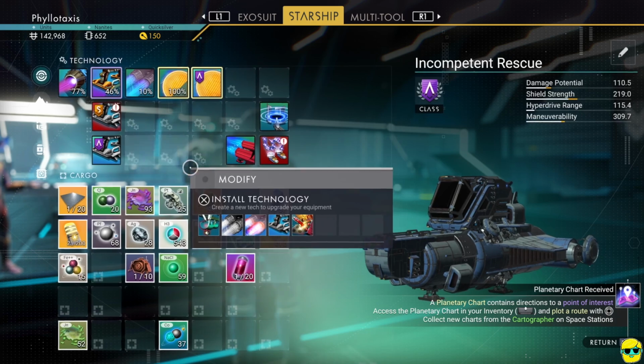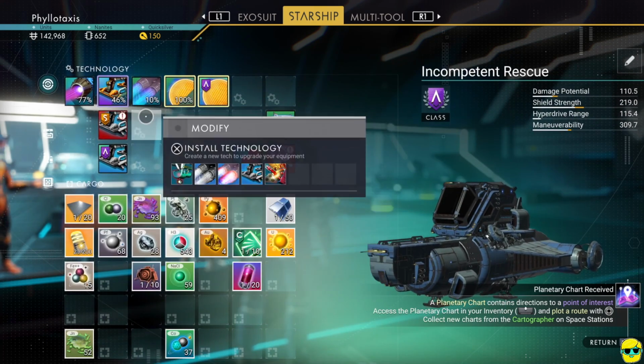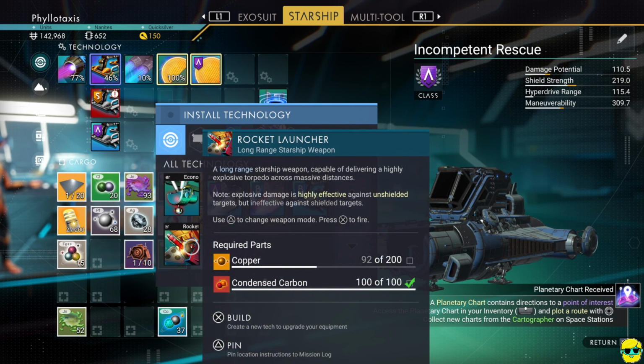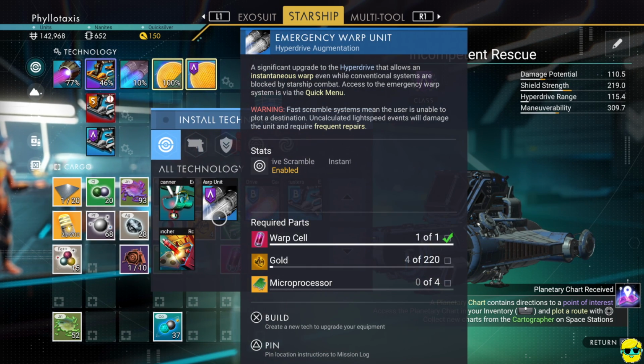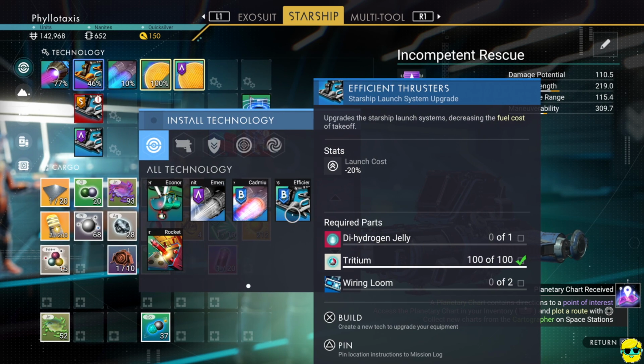Now it's just an issue of, like, I have some other stuff I could install. The economy scanner. Rocket launcher, which sounds awesome. Emergency warp unit, I do want that. This lets us go to red worlds, and this helps with launch cost again.